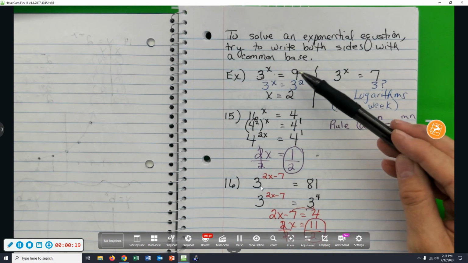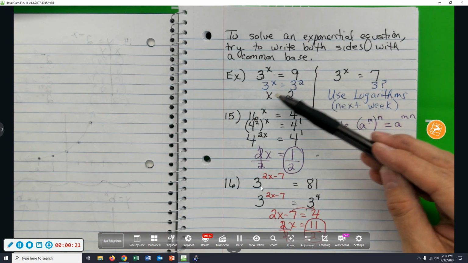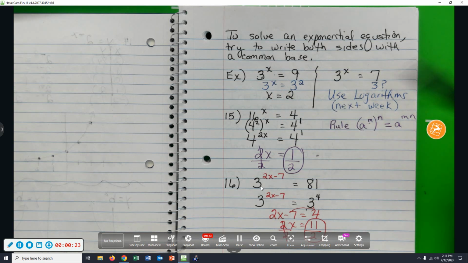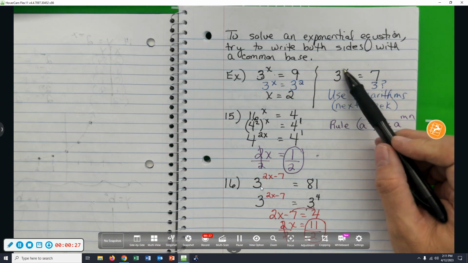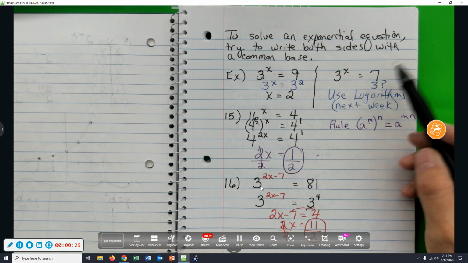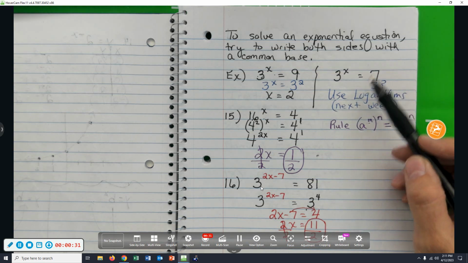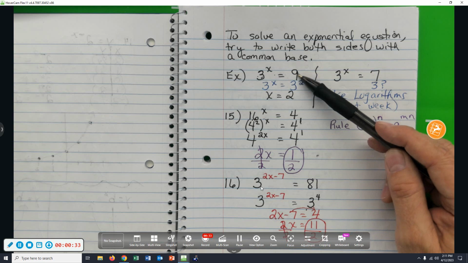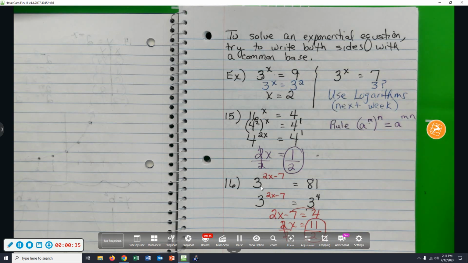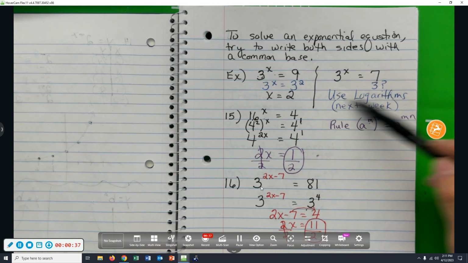Today we're going to be solving exponential and logarithmic equations, and we started solving exponential equations a week ago, and we were using the same base technique. The natural question was, well, what if we couldn't get a common base? Like this 3 to the x equals 7. There's no way we're going to write 7 as 3 to a power. Unlike 9, we were able to write that as 3 squared. I think that'll be the first one I do as an example.